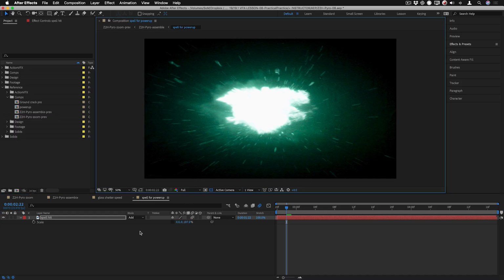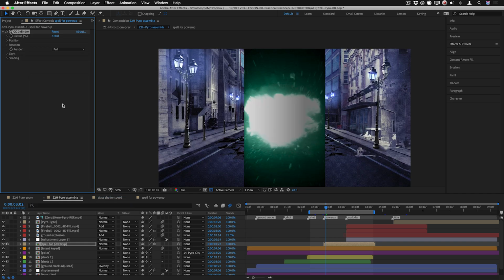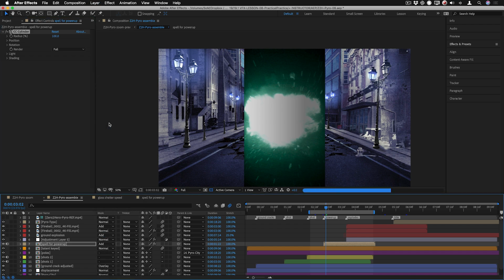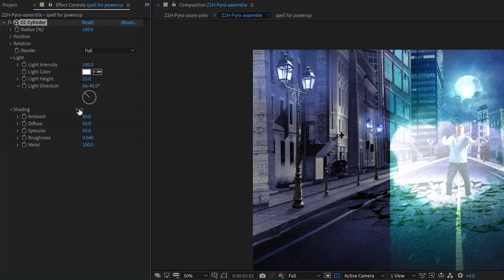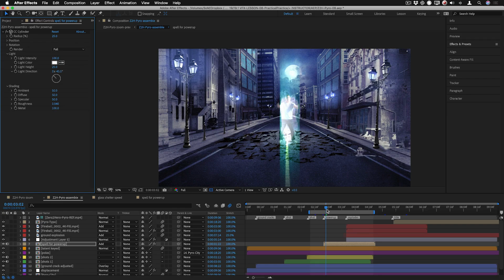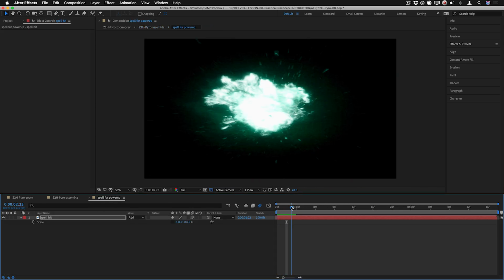And then back in the main comp, I will add CC Cylinder, our star from Screenless. And there we go. Well, let's see. So this is definitely gonna be an add mode kind of feeling here. And that's all fine. The radius needs to come down so that it's roughly the area that he's kind of embracing here. Just scoot it over a little bit. And let's just take a look at how this thing animates on. I'm gonna do that in the pre-comp. So it goes right from the center.